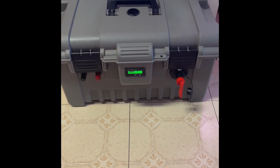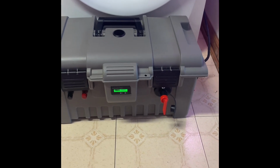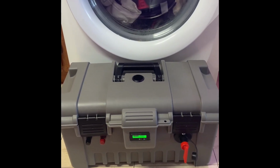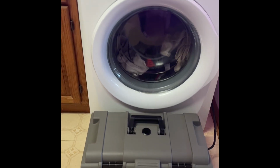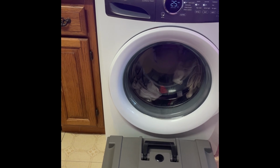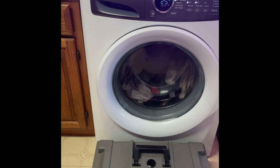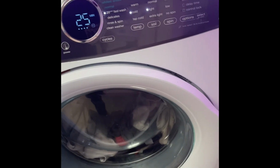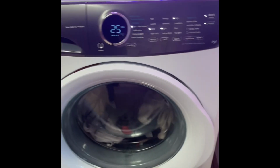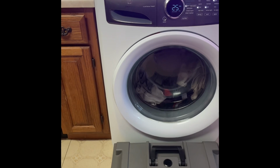The battery doesn't seem to be too bad. It dropped 0.2 of a volt and it clicked into place. So yeah, it seems to have no real issues. Still filling up. I thought it had stopped, so I got my headphones in, I couldn't hear. It's actually still filling.